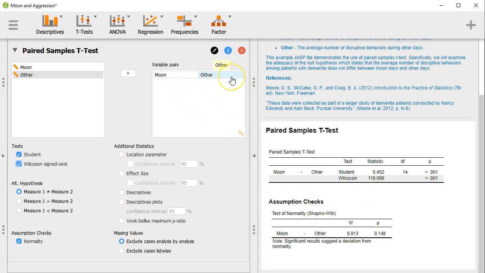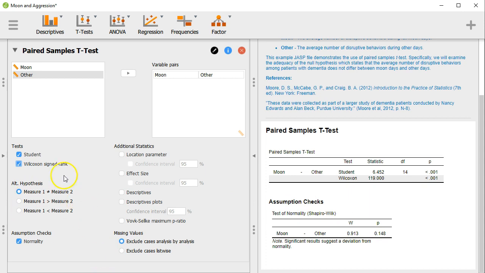So moon is 1 and other is 2, and they're ranked somewhat, which is the ordinal interpretation of that if I don't have a normally distributed difference score. And so I end up with a Wilcoxon test statistic that gives a value that also has a p-value associated with it. And you can see that there's essentially no difference for the two tests. They give you the same result. It's essentially how you have to interpret and then report these statistics that is important.